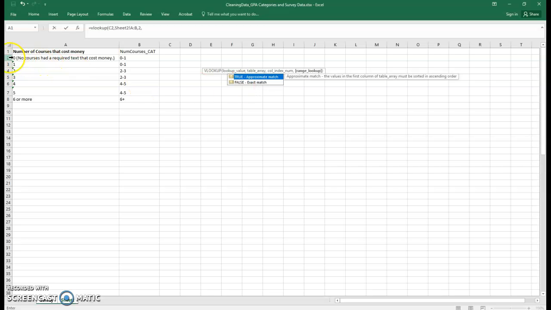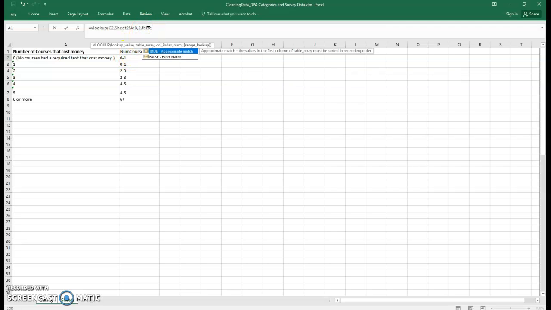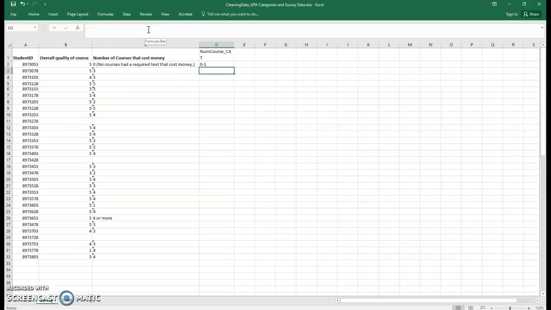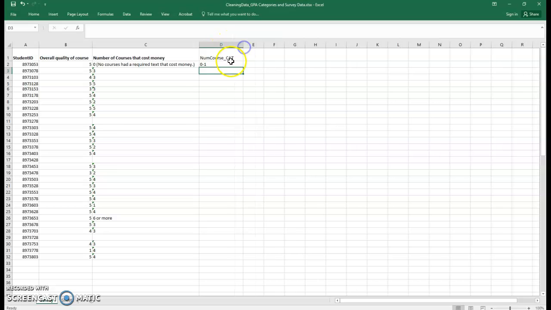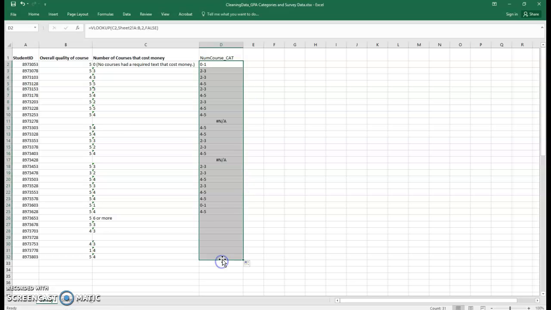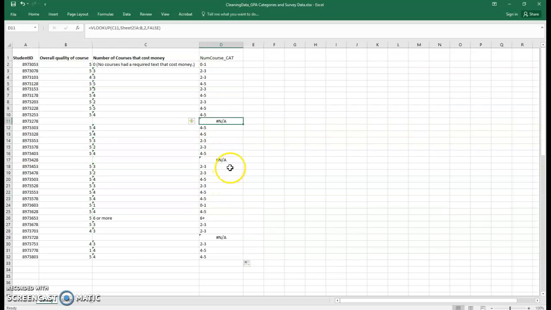So anytime it finds this exact string of words and numbers, then retrieve this value. We don't want it to be approximate. So we're going to use the word false here. And then close the paren and select enter. So now that brings us back to our master sheet. And then you can just drag this down and it will fill in all of the corresponding values.